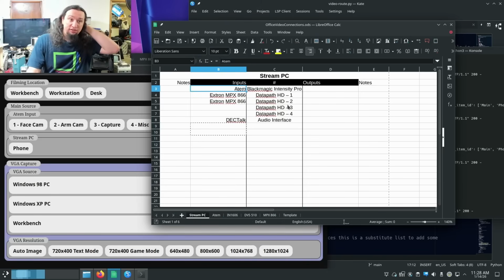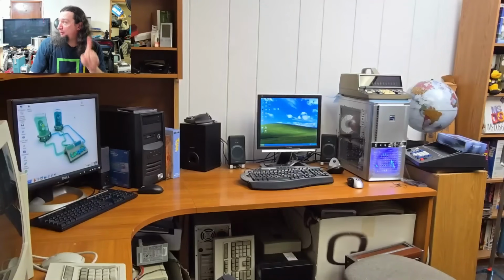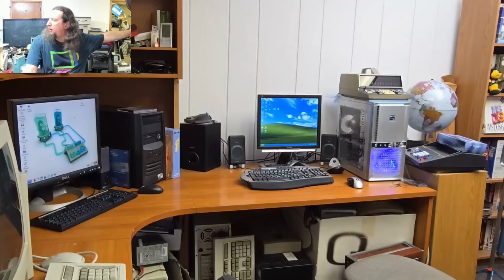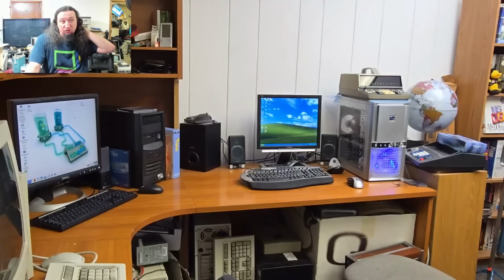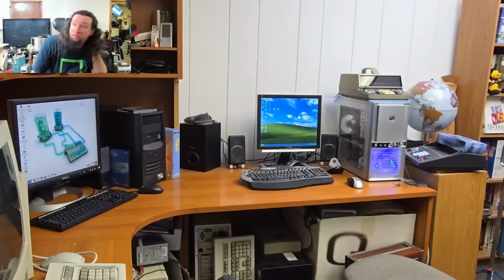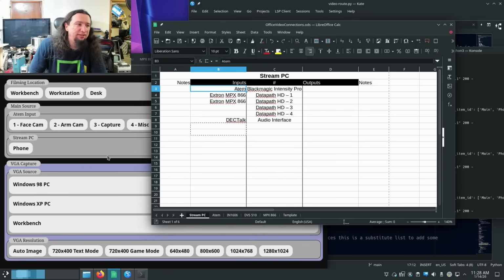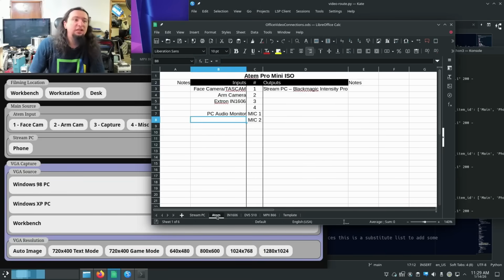So the ATEM runs into the computer, and the computer is recording this. Now the computer also gets, and I can enable this here, a video feed from my phone. I have my phone set up way over in the vintage computer corner, and it is using DroidCam OBS to send that video feed, but I can also just HDMI capture it. But for right now, it's easier to just use that. So with that, I can set this up over OBS to control some stuff like that. That one's a pure network feature, so I don't really have it documented in here because this is more about the physical connections, which let's get to the ATEM.